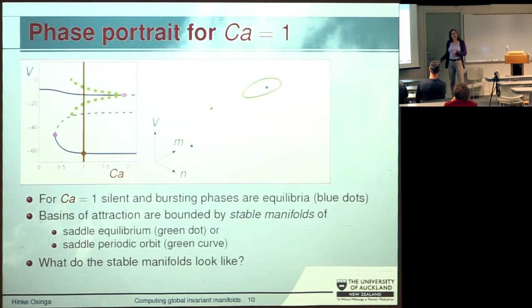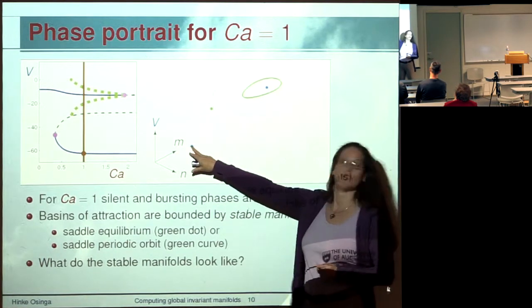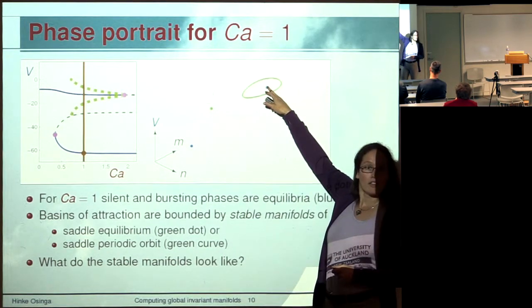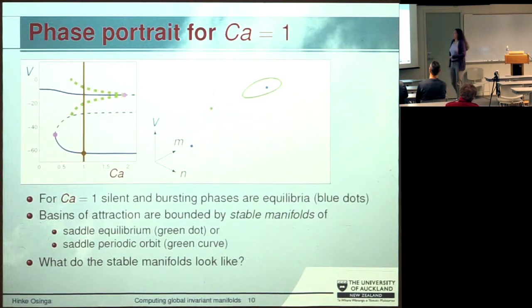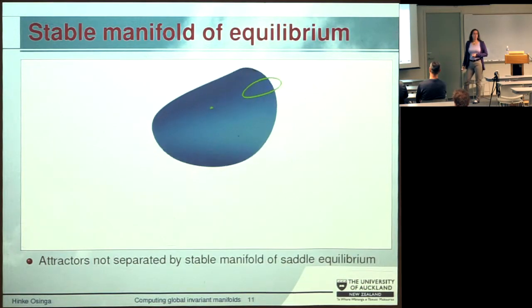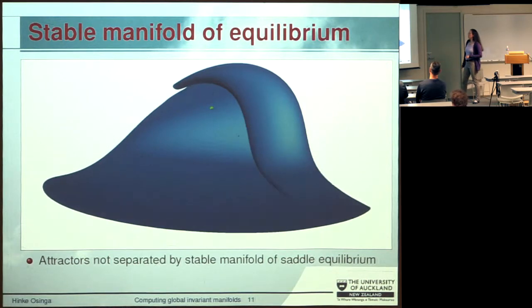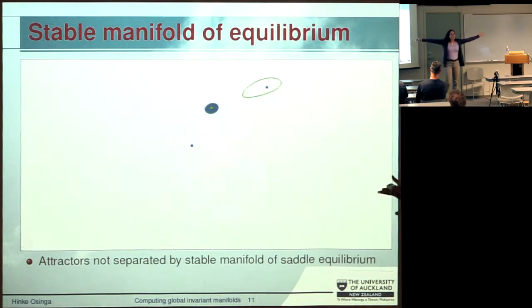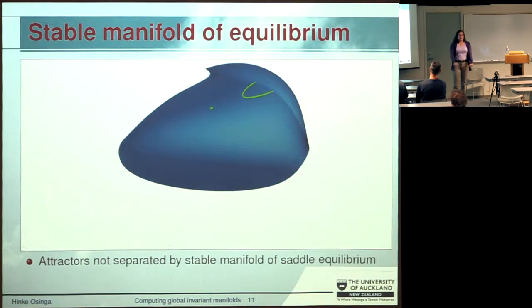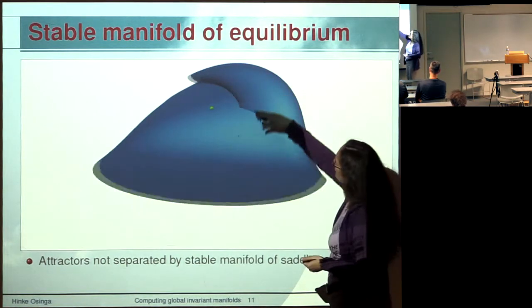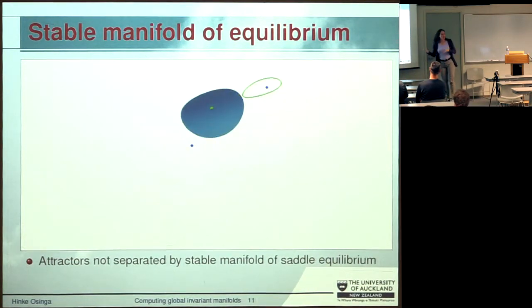Okay, so the question now is, how do I bring my system from this state, approximately, via perturbation, to the basin of attraction of that state? Well, the first thing, what is the basin of attraction? So what I started with was calculate the stable manifold of the saddle equilibrium. And as you can see here in this animation, this stable manifold appears to separate the space in two halves. The silent state is at the bottom, and the active state is at the top. But then it folds over, and actually, when you think about it, it is not really the separatrix.